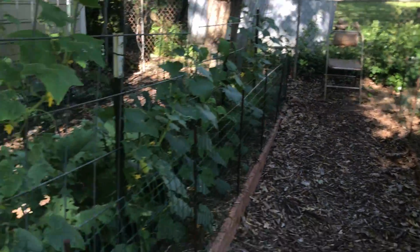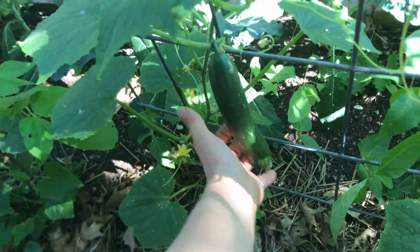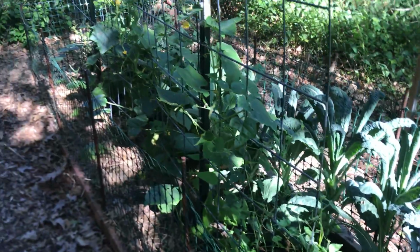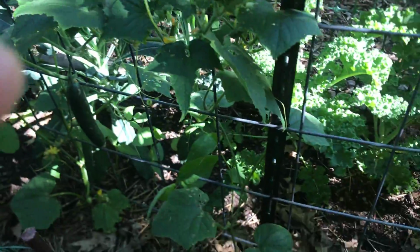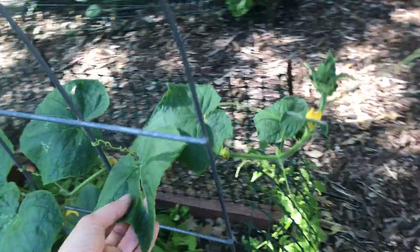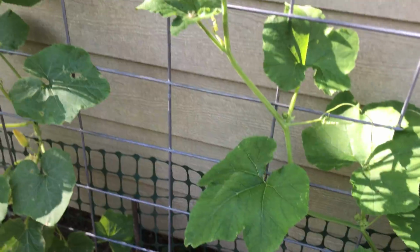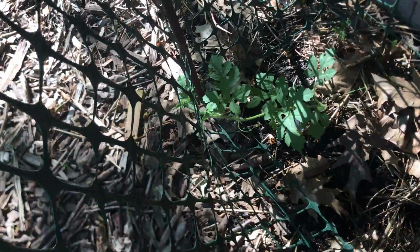The beds back here are also doing fabulous. I've already harvested 5 other cucumbers, and there's at least like another 6 or something on here. So crazy, so many cucumbers already. And then there's some beans I planted on the other side. They're starting to climb. Oh yeah, these beans over here are really going. Very happy cucumber plants. This is my pumpkin over here. Haven't seen any fruit on this guy yet, but that's okay. This is my amber cup squash, and this watermelon is finally getting bigger. We'll see if that goes anywhere.